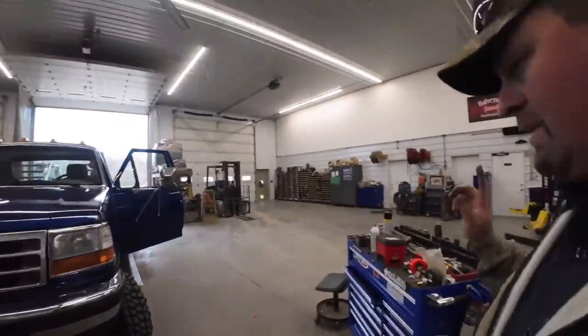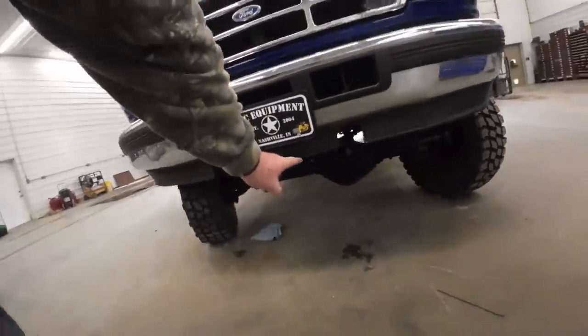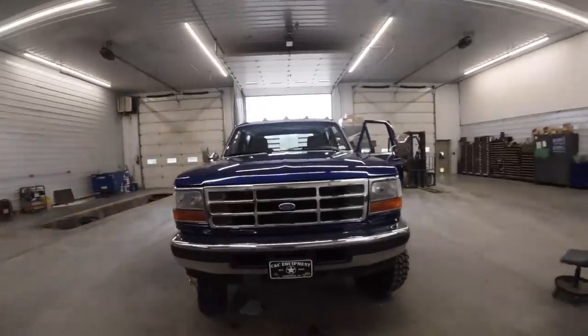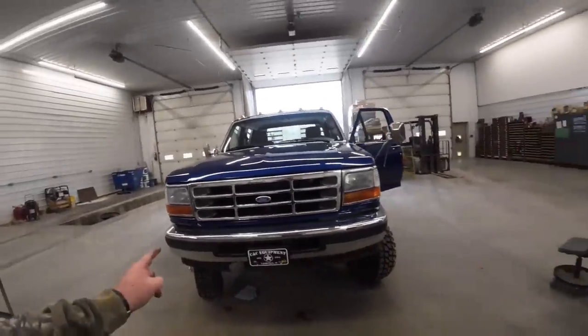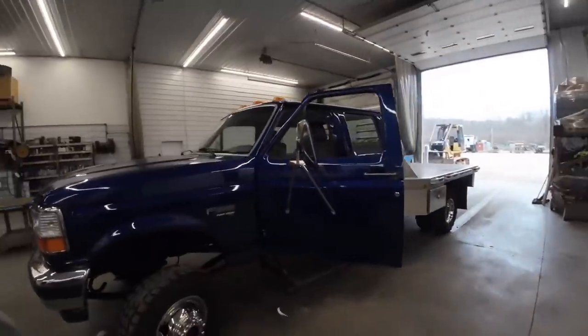Me and Mr. Kevin are going to take this thing on a little test drive. We've been tidying up little odds and ends. One thing we did, you guys pointed out, we adjusted the steering link under there. The steering wheel was kind of turned going down the road, so I adjusted the drag link. Hopefully we got it straight enough. We also adjusted one of the bump stops, because it wasn't turning all the way to the left. Hopefully we got that fixed.